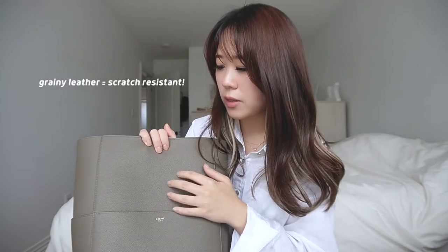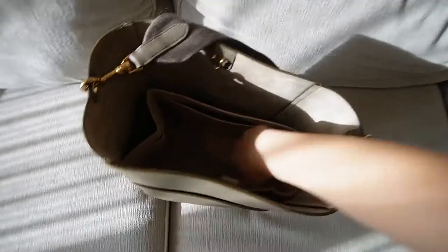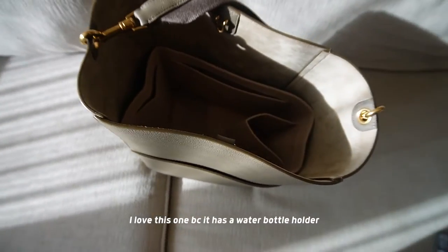The quality of this bag is amazing. It's a grainy leather, so if you plan to wear this every single day you don't have to be too precious about scratches because of that texture. The inside is a really beautiful suede material, and the stitching is very intricate. I actually bought a separate divider for this bag to put inside just to protect the suede from any damage — I'll link the one I got on Etsy down below. It also helps keep your things organized, because it is a bucket bag and if you'd like the inside to be a bit more organized, you'll find the insert pretty helpful.